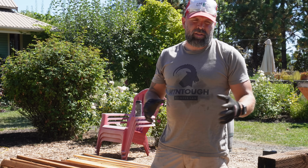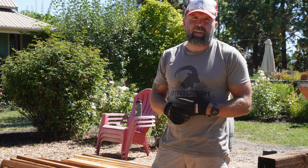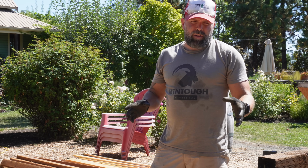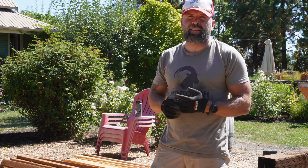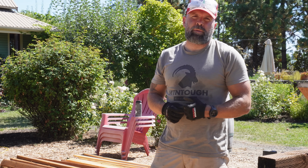And then eventually I'll probably make a couple more smaller ones, maybe like 4x4s, or even like a 3x4 or something like that. That way we can put a little bit more weight on it. So just using pressure treated wood to frame it out, and then we'll put some slatted pine board. I think it's about 1/2 inch thick for the actual slat, so water can still go through and it'll hold the plants up and look really nice.